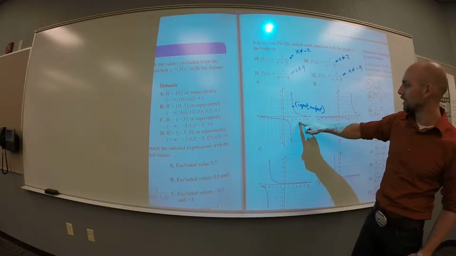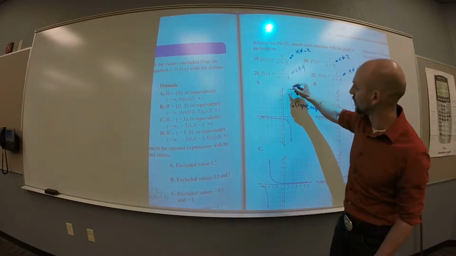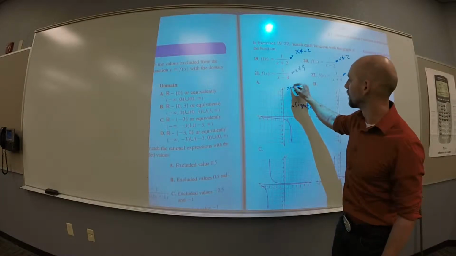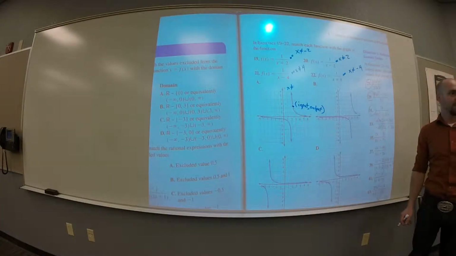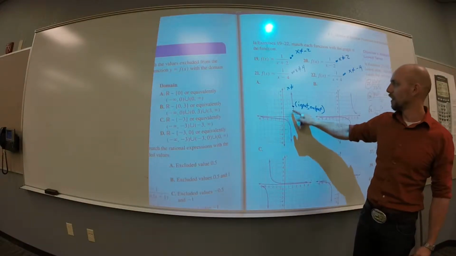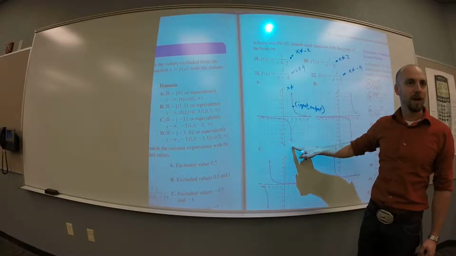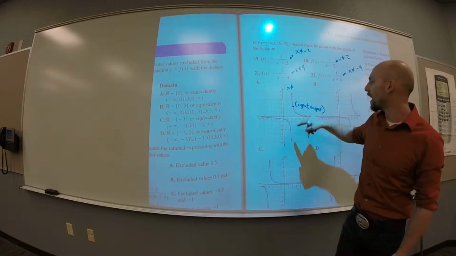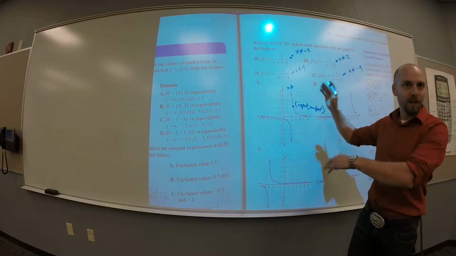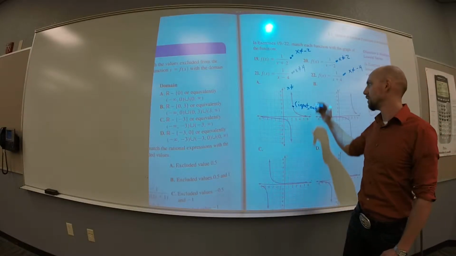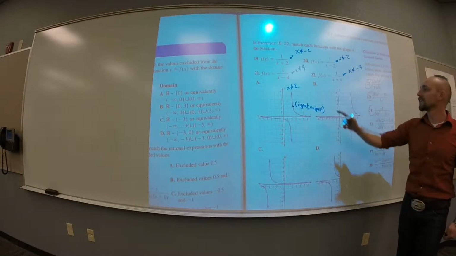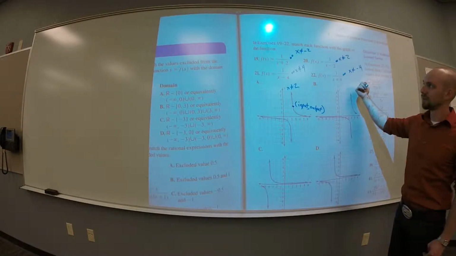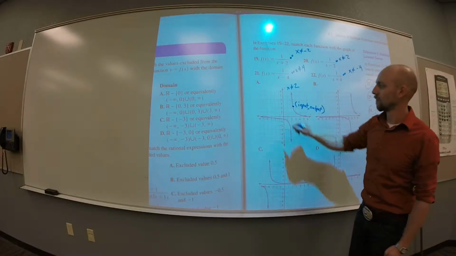So let's see. This one excludes, so it's A. What's the value that x can't be in A? Yeah, that looks like 2. The input 2 doesn't give me an output. Why it does this vertical asymptote thing is maybe a thing we'll talk about at the end here. So that one's x can't be 2. Which one does that match? 20. Awesome.